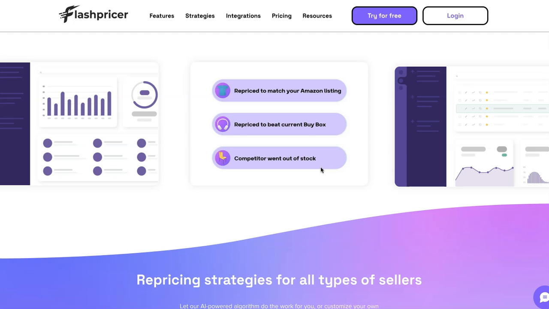They've just streamlined so much stuff to make it so much easier, as well as being able to export your data from another repricer, or even if you have a spreadsheet with a list of your products, you can import that with your pricing data right into FlashPricer and make switching over from another repricer easy. Or if you're not using one, and everybody should be using a repricer, your competition has a repricer. If you're going to spend hours repricing, then someone else's repricer is going to go behind you and reprice again in minutes and waste your time. Everybody should have some kind of automated repricer.